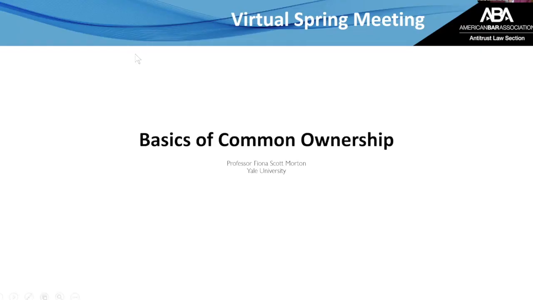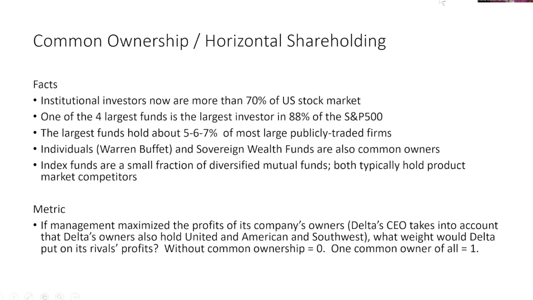So to start the panel, Fiona, can you please walk us through the theories of how consumers might be harmed by common ownership? Sure. I'm just going to put up a few slides with some basic facts to get everybody on the same page so that we can have a discussion, using the same baseline. So here we go. I've shared my screen, and you can see here just a couple of slides that I want to use to help us understand this topic.